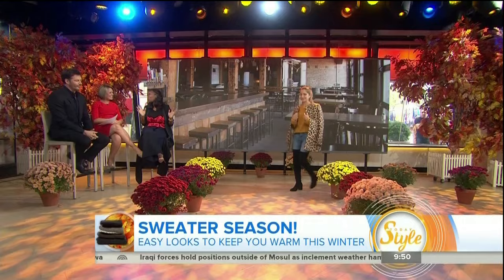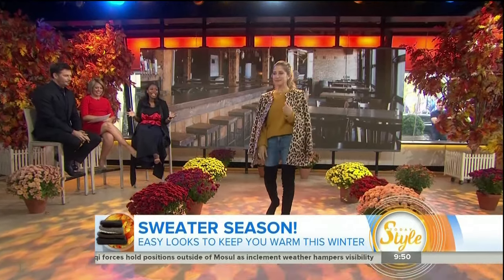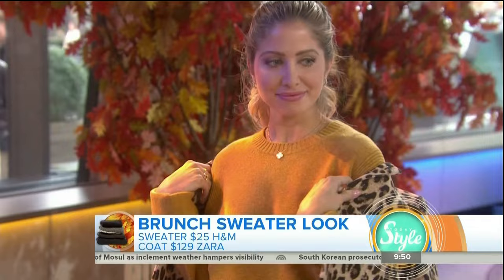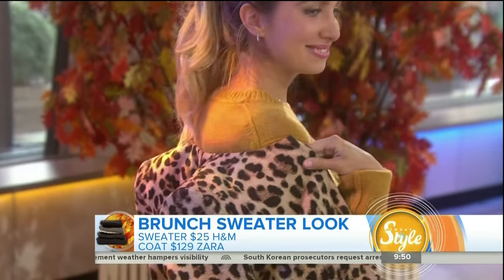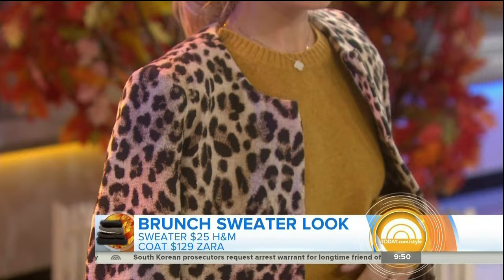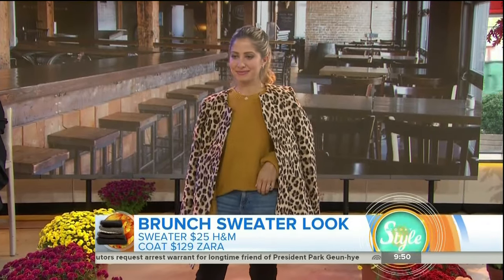We have Sophia here in a lovely mustard color sweater. Our model Sophie is going to a cool girl brunch with friends and she's wearing a classic crew neck style. Every woman should own this style — have one or two in their closet. There's a way to make it not boring: just do an unexpected color. You can see she's doing a mustard yellow.